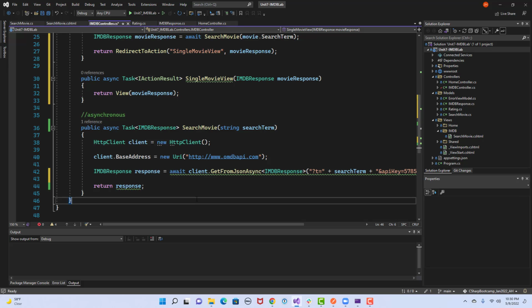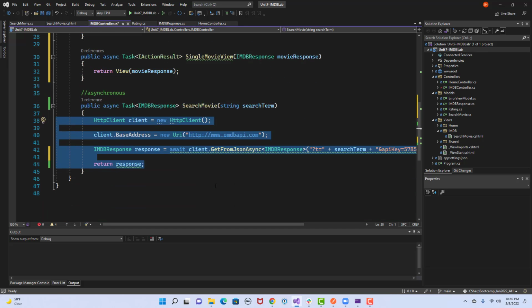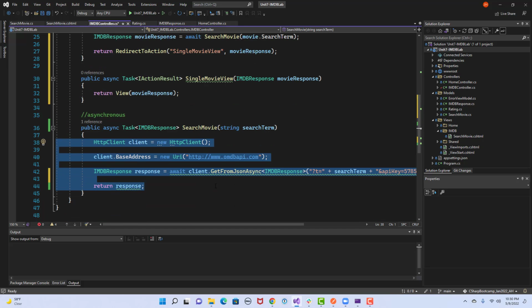That way we can just sit back and let it do its work, and then we'll get a response back. I'd also like you to try, when you start testing this out and once you get it working, putting in a search term for a movie that doesn't exist and see what happens. It'll be a good lesson for you. So this is, again, how you make a call out to a third-party API. You're just going to follow the same basic pattern. Let me know if you have any questions.